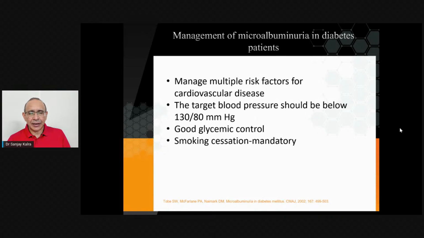If you have a patient with microalbuminuria, what should you do? Such a patient is a high-risk patient for us. Take it like an anginal equivalent or a myocardial infarction risk. Manage all the risk factors for CV disease. What are these factors? A is for adiposity. Ensure good body weight. B is for blood pressure. Bring the BP down to 130/80 or below. Use ACE inhibitor ARB. But remember that usually monotherapy will not work. You will usually have to add either a diuretic or a calcium channel blocker.